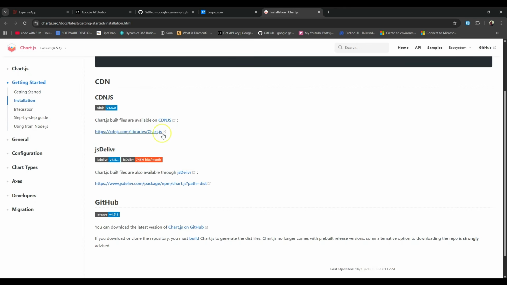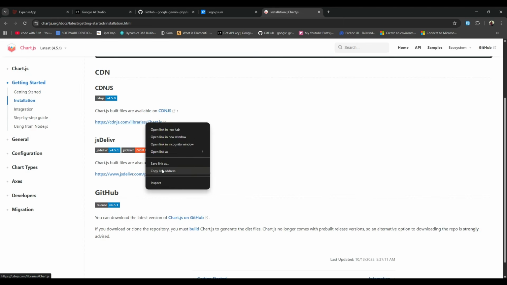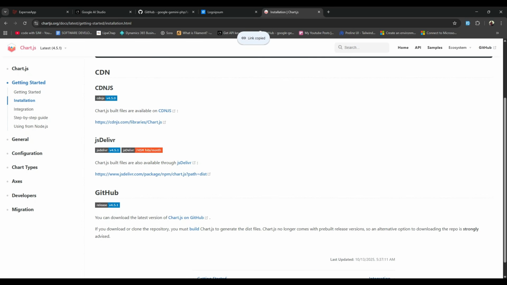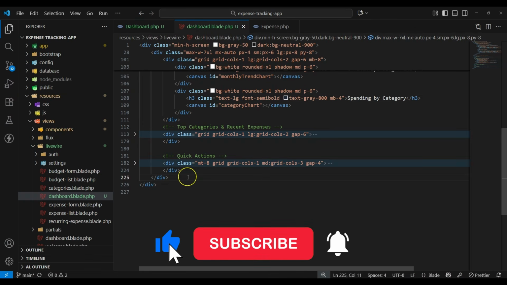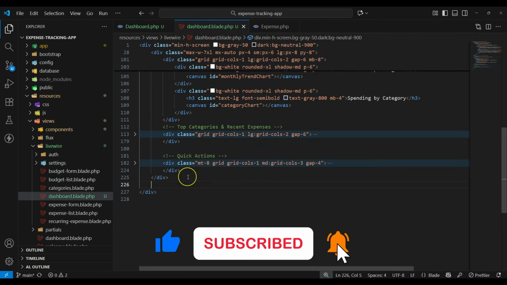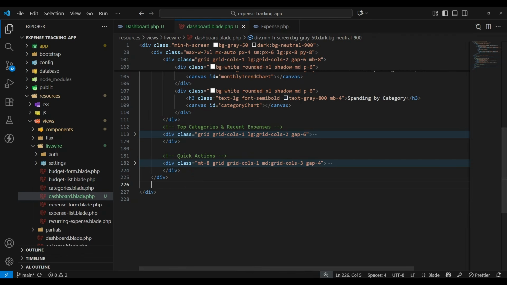Okay, so what I'm going to do, I'm just going to use any of these 2. So I'm just going to use this one. Okay, so let me copy the address, and then I'm going to add it below this div. So let me just do the following. So basically, because this one is not styled, so let me just use this way.